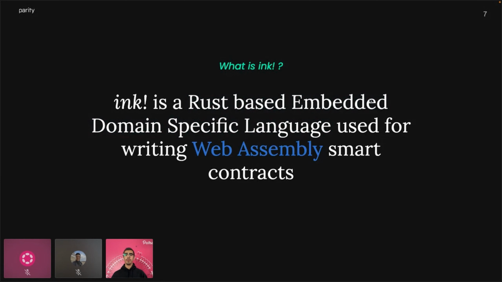A bunch of languages compile down to WebAssembly and run in all sorts of different contexts. The first use case was building applications on the web, but we saw a lot of benefits of it and have started using it in the blockchain space.